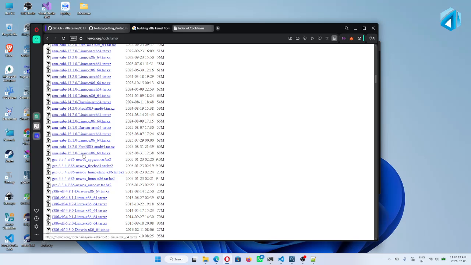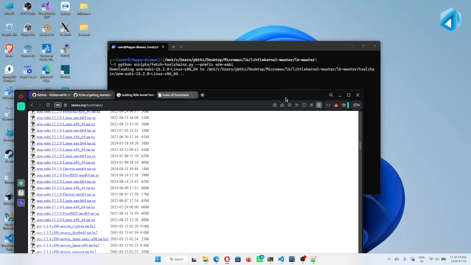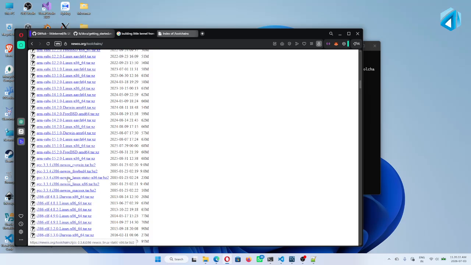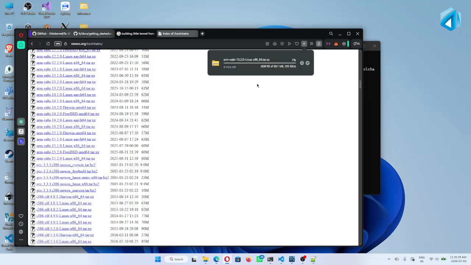This one is 68 megabytes. I think we'll be able to download from it directly. Let's try. Okay, it's gone super slow, I admit.